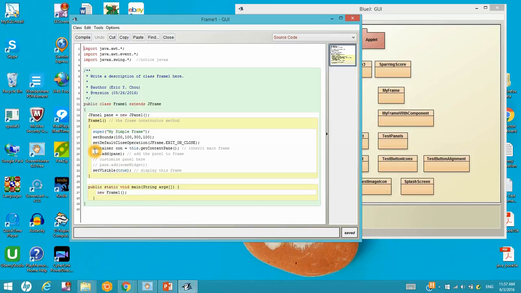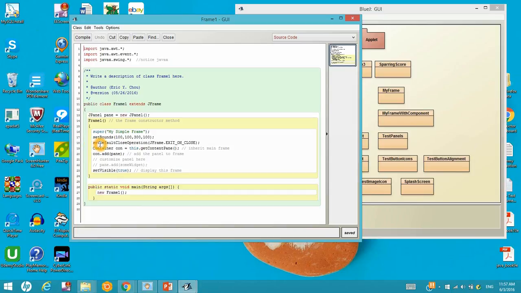And then the Frame 1 constructor basically does the following. It puts the title My Simple Frame into the JFrame constructor, and then sets the boundary to be 100, 100, 300, 100. 100 and 100 is the starting location for the frame, and then 300, 100 is the size for the frame.